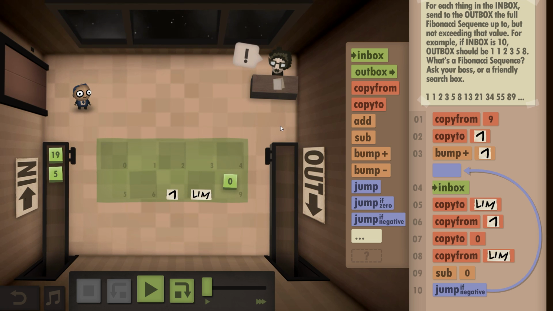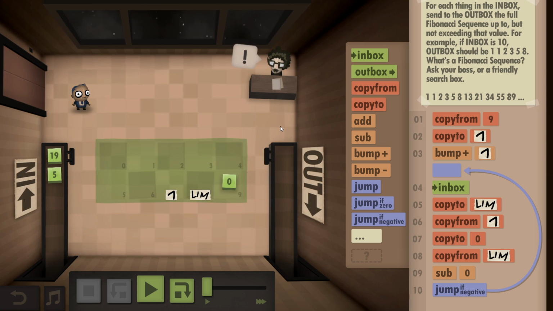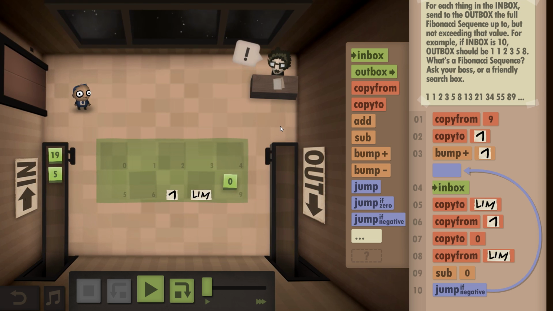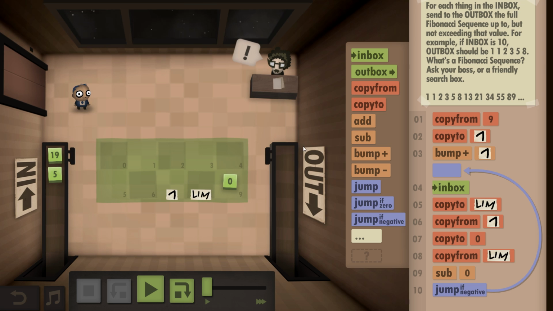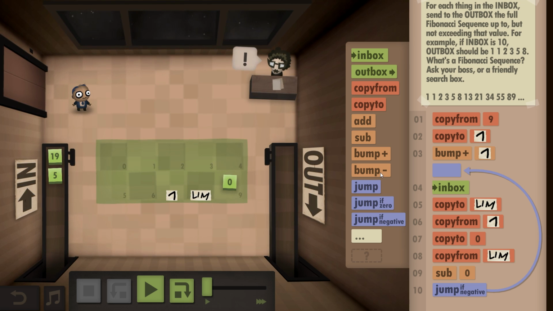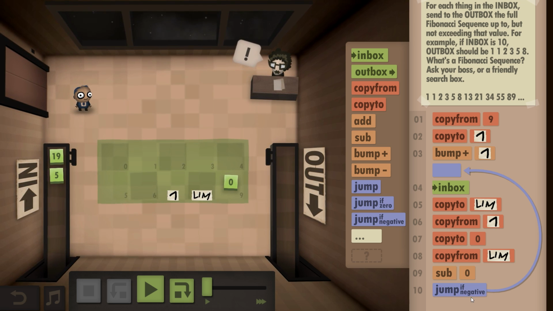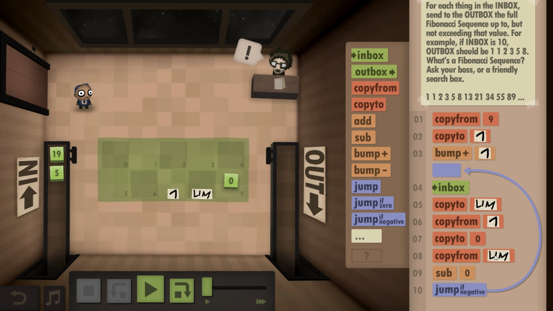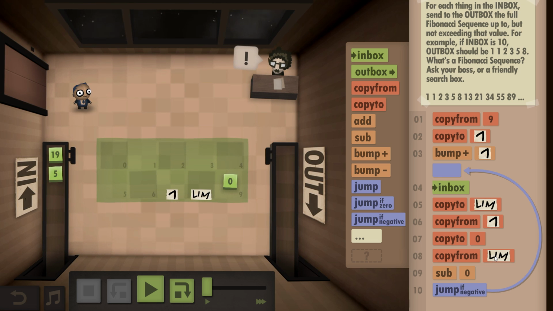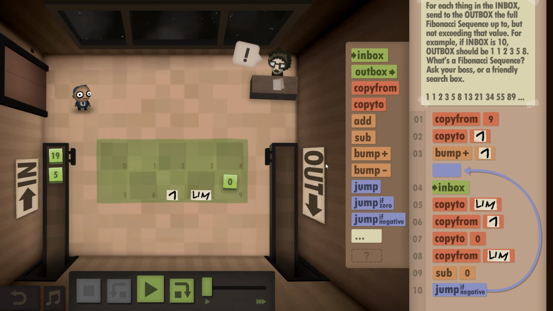This is really tough, because I need to save two extra numbers now. If it's negative, then my sequence number is bigger than the limiter, so I shouldn't output it anymore.